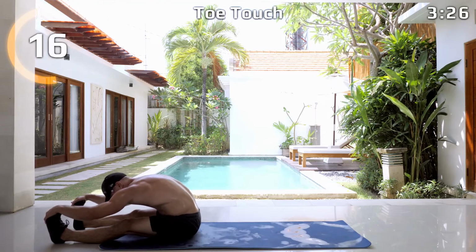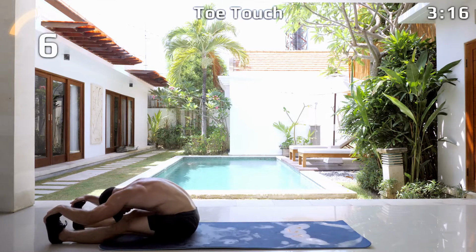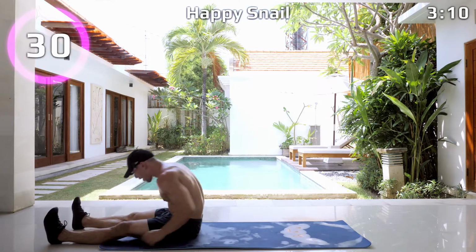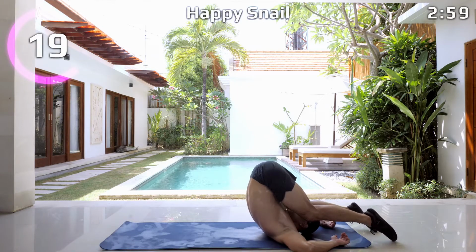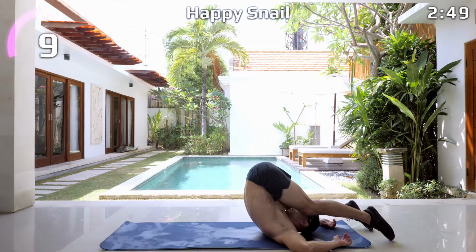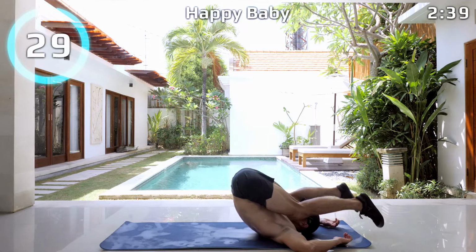Again, to this hamstring and behind the knee stretch. We'll rock from side to side. And rock back into Happy Snail. Lower into a happy baby.